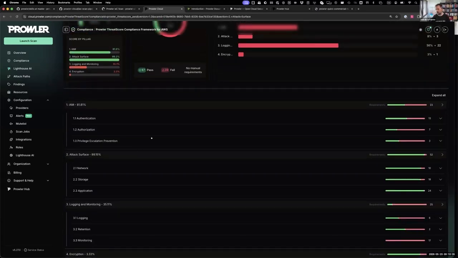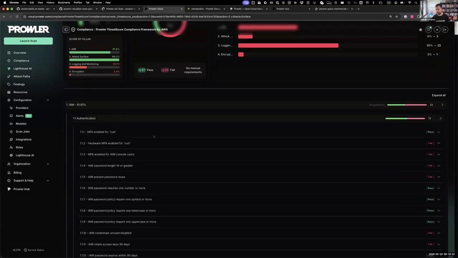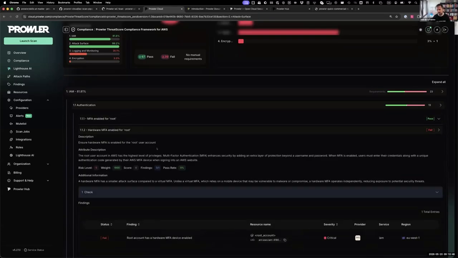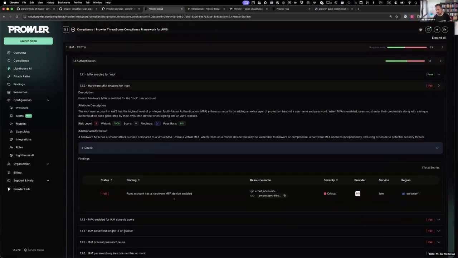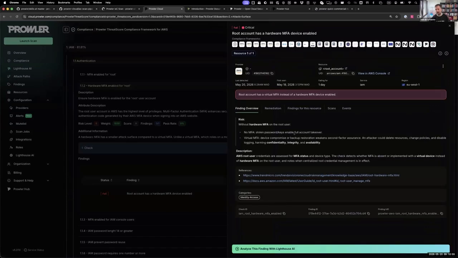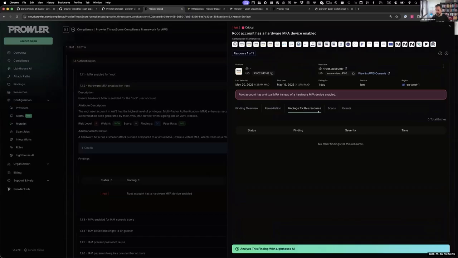Actually, if you go to something like, let's say, authentication, you can see all the controls that we covered for authentication. Let's say, okay, make sure you have hardware MFA enabled for root. In this case, this is a fail, okay? This is a fail for this check, and we can get all the details of the check: the risk, of course, the remediation, the findings, the scans where it was detected.